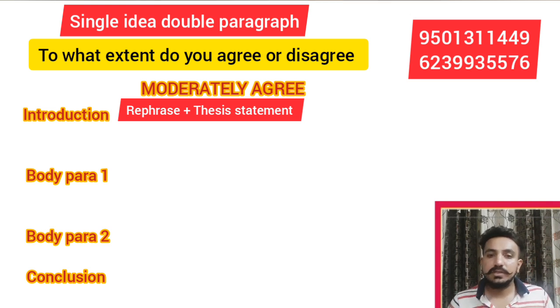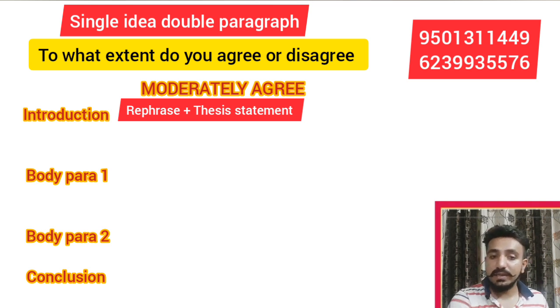In that I told you that you don't need to add any conclusion at the end of the first body paragraph, because you are already going on one side in both paragraphs, so the conclusion will come at the end of the second body paragraph, okay? You have to add a conclusion at the end of the second body paragraph, not in the first. So this is what we are going to do here. If you are completely agreeing, then you have to give your conclusion at the end of the second body paragraph, right?